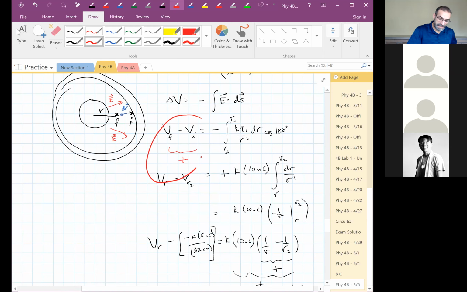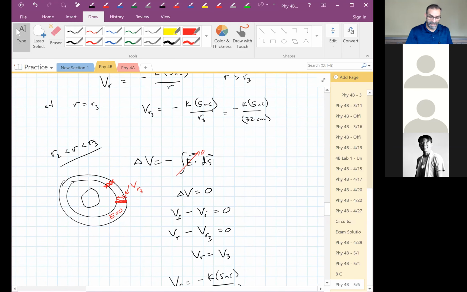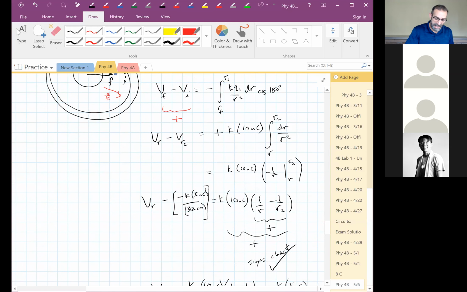This part is easy, right? To tell you whether the answer should be positive or negative. You should know whether your answer is positive or negative from looking at the direction of the electric field and how you're moving. Getting all the signs right is incredibly complicated. I agree. I usually get it right because I've done this 100 times. But probably after I'd done it 50 times, I was still making mistakes. Even just before here, I almost missed the fact that I had to take an absolute value for the Q. So it's very easy to miss things.